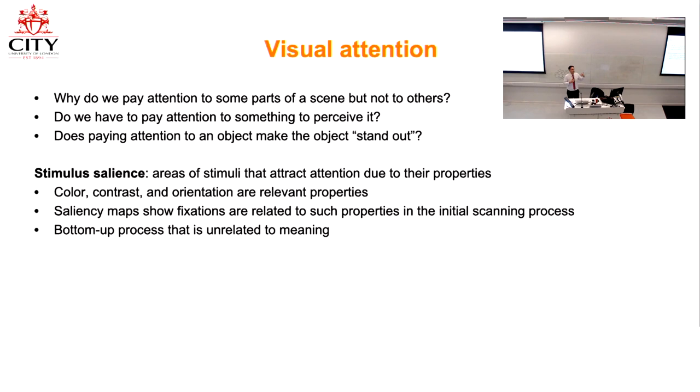When we are doing image processing or computer vision, we look for those salient points because they are distinctive. If you find some area or object that is different from the rest, it attracts your attention. It is a useful point for understanding the scene and classifying objects, and we look for those points in computer vision. Advertisers also use that. They use colors and combinations of colors that attract our attention to look at things and keep looking and remember the brand.